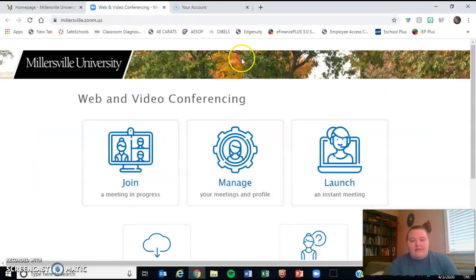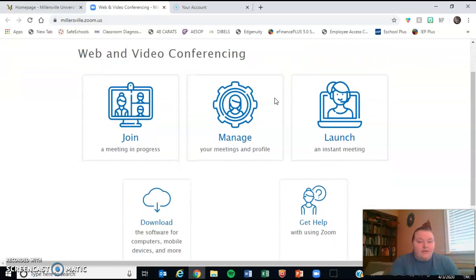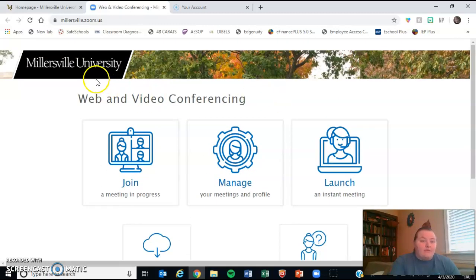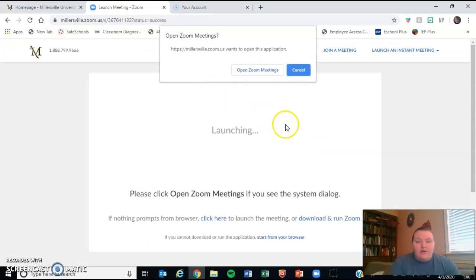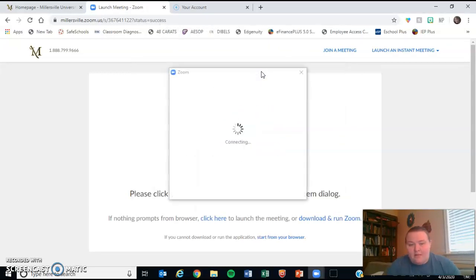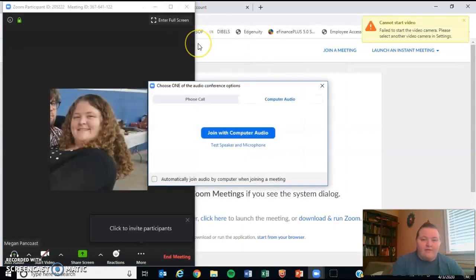Another one of the features that we've been using a lot is video conferencing. So quickly I'm going to show you just Zoom. I'm using my university's Zoom right now just because I have unlimited time on that one. To start a meeting, all you need to do is press launch an instant meeting, and it'll pop up with a screen to start a Zoom meeting. So I'm just going to quickly click open on that, and it will launch me into a room that looks like this. Make sure that you are joining your computer audio.